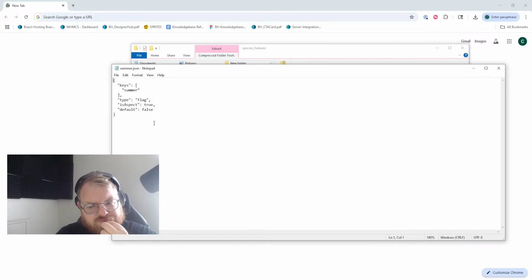Can you walk me through this? Yeah, keys is the tag. Summer is the name of the whole section of the Pokemon. Type is basically telling you that everything that has the name summer is a flag that's going to be in each of these Pokemon. And aspects true, default false, is just some things you need to add. So this is for all the Pokemon. Every Pokemon in my summer line that I would add would have to have this. If I wanted to change this to something else, the only things I would need to change are keys and summer.